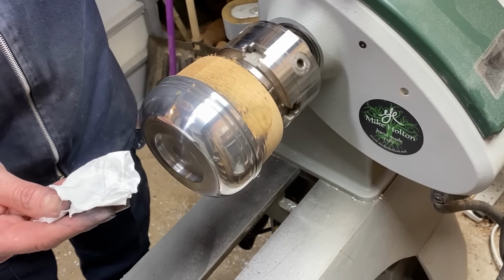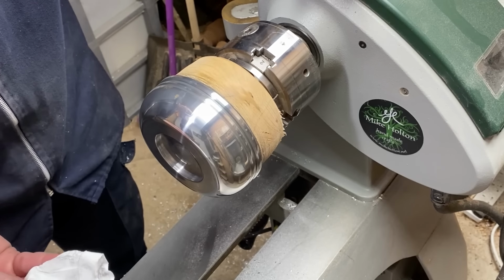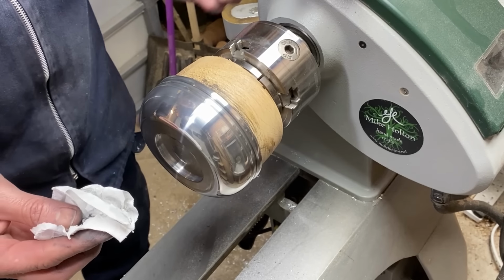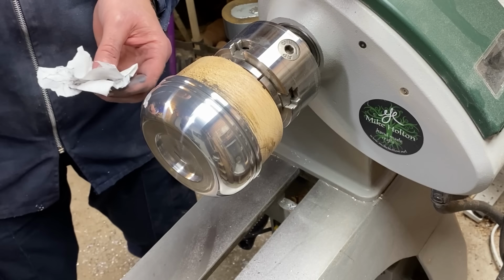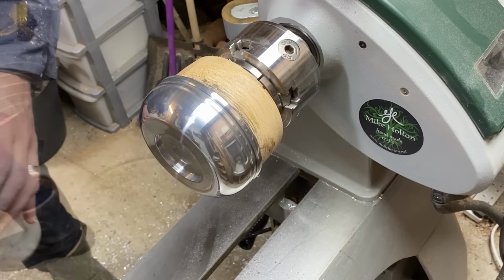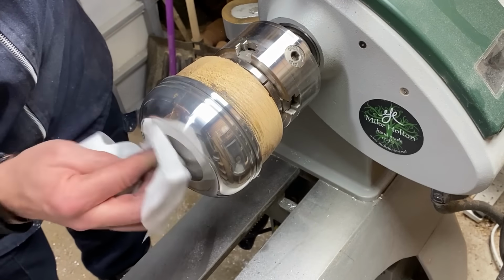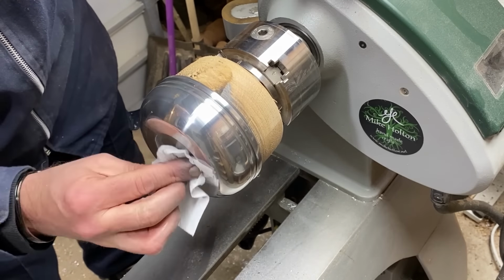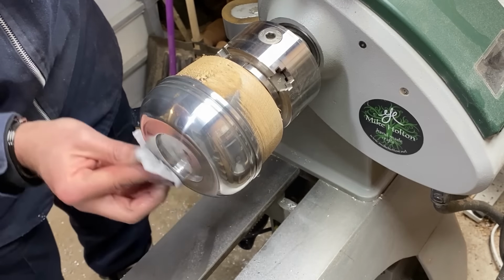Right, I'm going to give this a bit of a clean off, and I will use isopropyl, but then we'll just put a little finish on top, a bit of wax on top, just to help protect the metal while we have it turned round. Right, I'm going to go and wash my hands while this is evaporating, and I'll put a wax on.